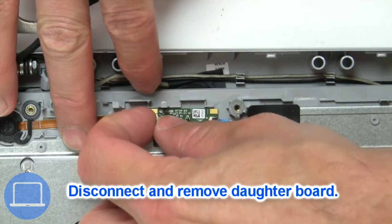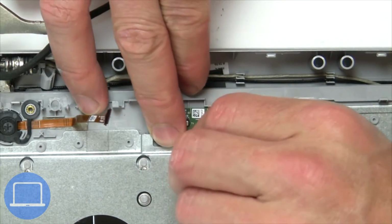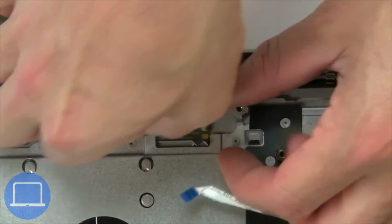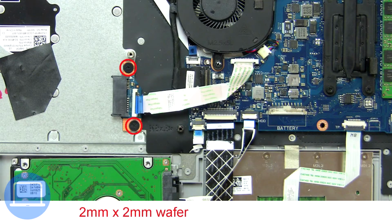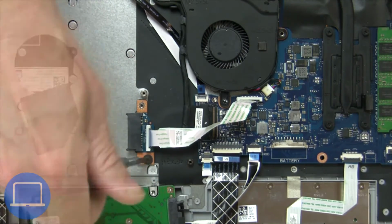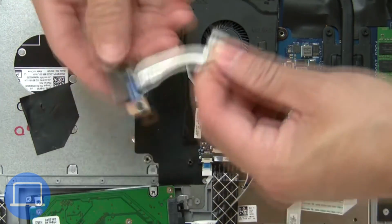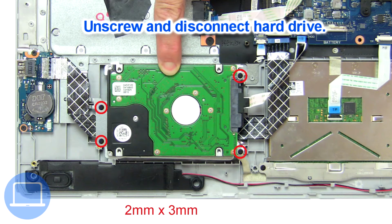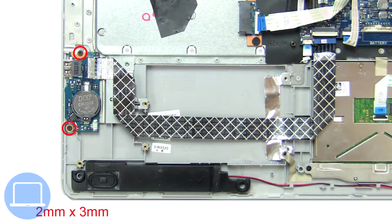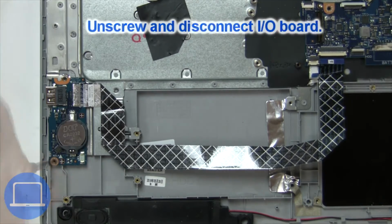Next, disconnect and remove daughter board. Now unscrew and disconnect DVD drive connector board. Then unscrew and disconnect hard drive. Now unscrew and disconnect input-output board.